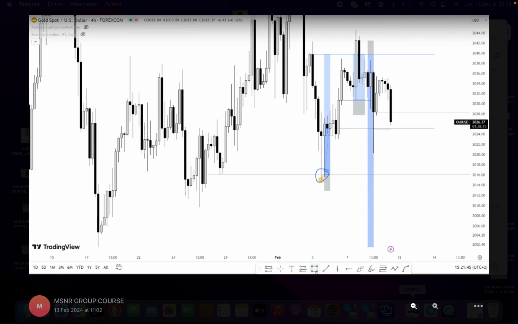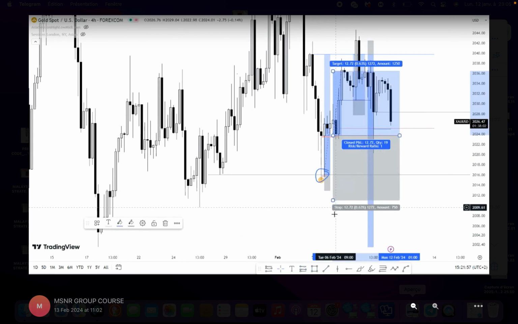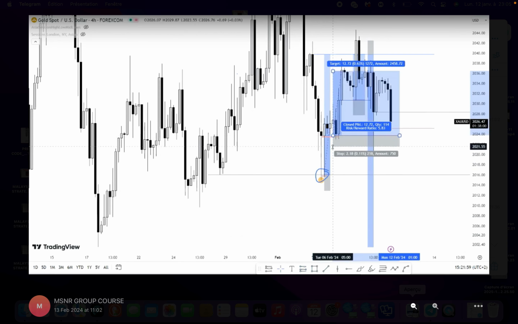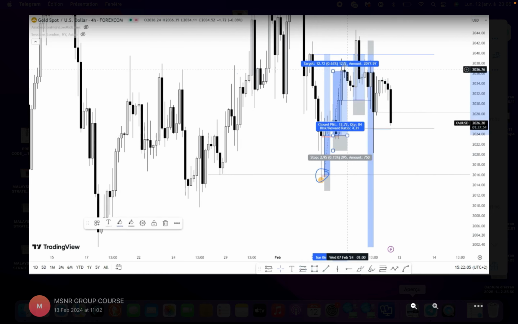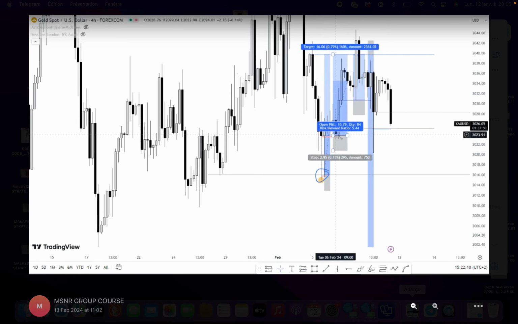Then around here, you can take your continuation trade with the 30 pip stop loss, bro. Just like that. Continuation trade with the 30 pip stop loss. As much as you want to win, also allow your trade to have some room, right? So 30 pip stop loss, then a push high, just like that.